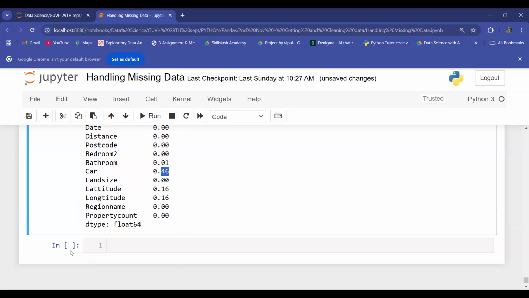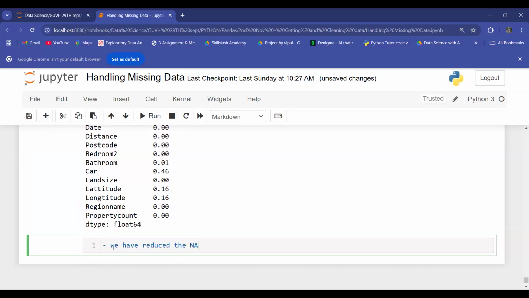So we can say we have reduced the null values significantly.